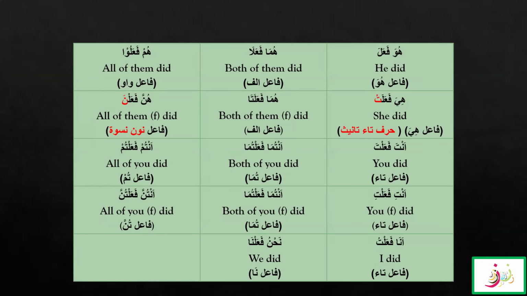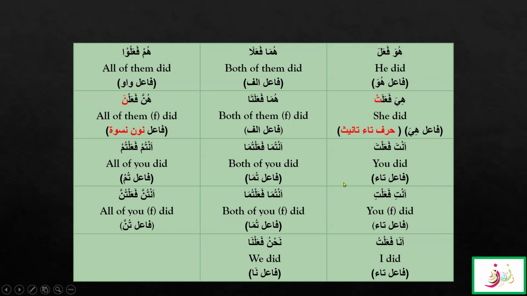We learned about this chart, our Fa'il Madi chart. Alhamdulillah, we know about it. We know what are the fa'il here, what are ha tanis, and what is nun niswa. After nun niswa or this hunna, we should be careful about this sukoon on every lam, or you can say the lam kalima of all the other siyagh. Huwa fa'ala, huma fa'ala, hum fa'alu, hiya fa'alat.